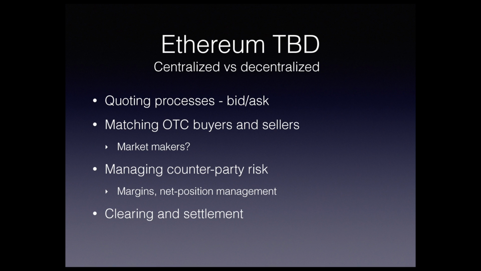So what's interesting to me about all of this is, what is a way to build an exchange on Ethereum? The centralized versus decentralized. Certainly you can program all these different kinds of option contracts in the language. But you think about what services the exchanges provide. There's got to be a quoting process. How do you quote on Ethereum?